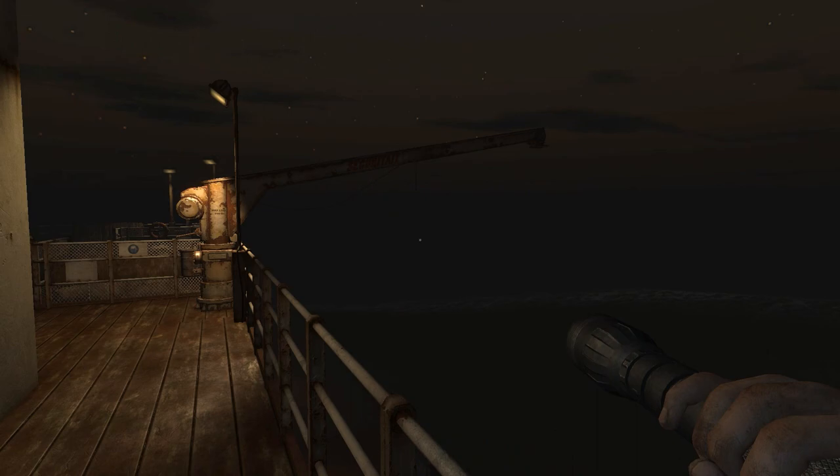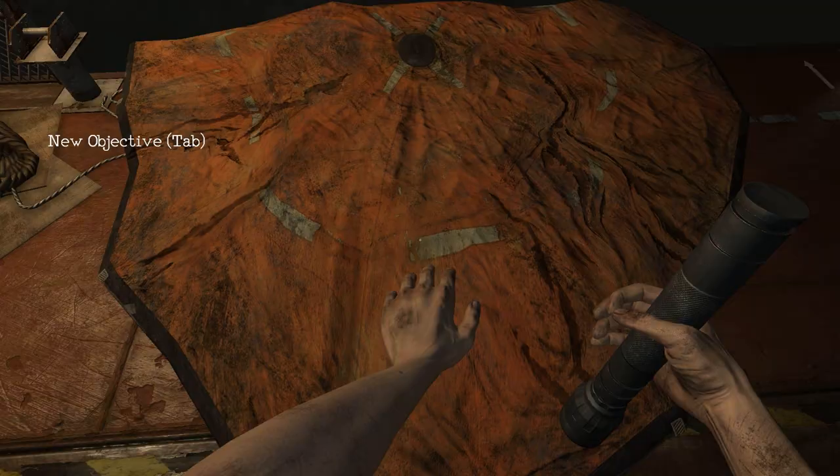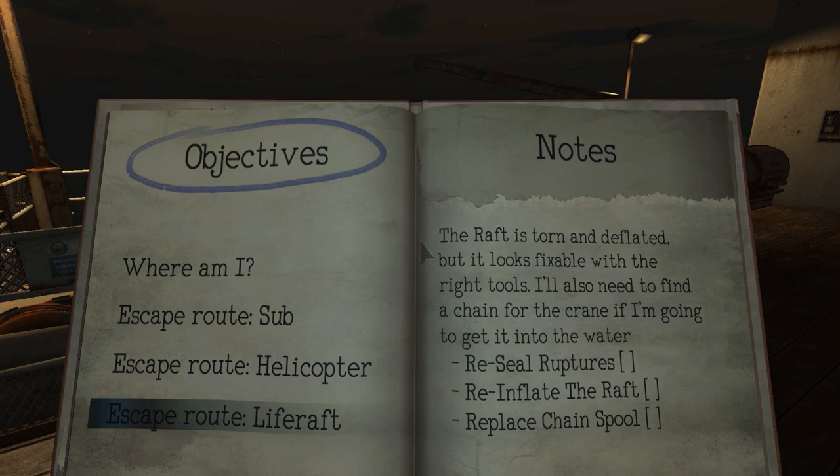So we have the life raft here. Okay, I guess let's pull it in, like last time. Yeah. So I don't know if it's just coincidence, but they're all in exactly the same locations, it seems. Okay, we've got the same stuff to do. We've got to reseal the ruptures, reinflate the raft, replace the chain spool. Okay.